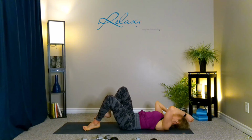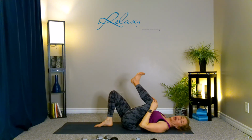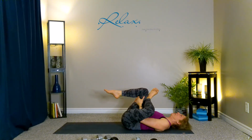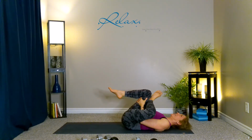It gets the blood flow into the areas to help with your recovery. But if you can invest more time in self-massaging, it will really go a long way in recovery and more balance in your body. So bring in the left knee, cross the left ankle on your right leg, and reach through the window, pull that in, and continue to draw it closer and closer.